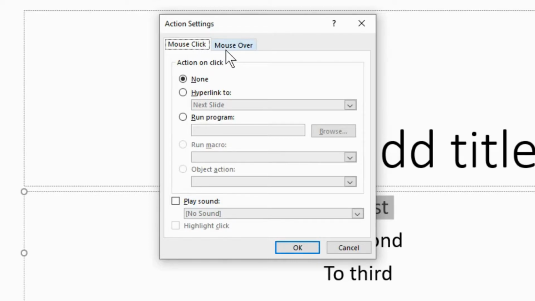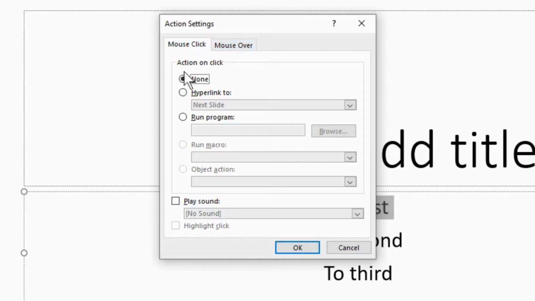These are very important. The actions are the same, but the events are different. Mouse over means hovering on top of some object in your presentation.